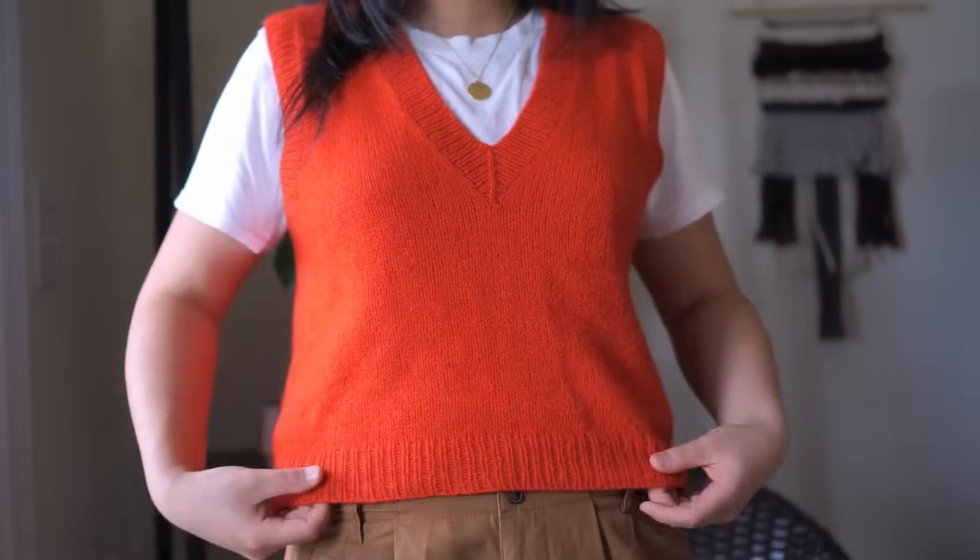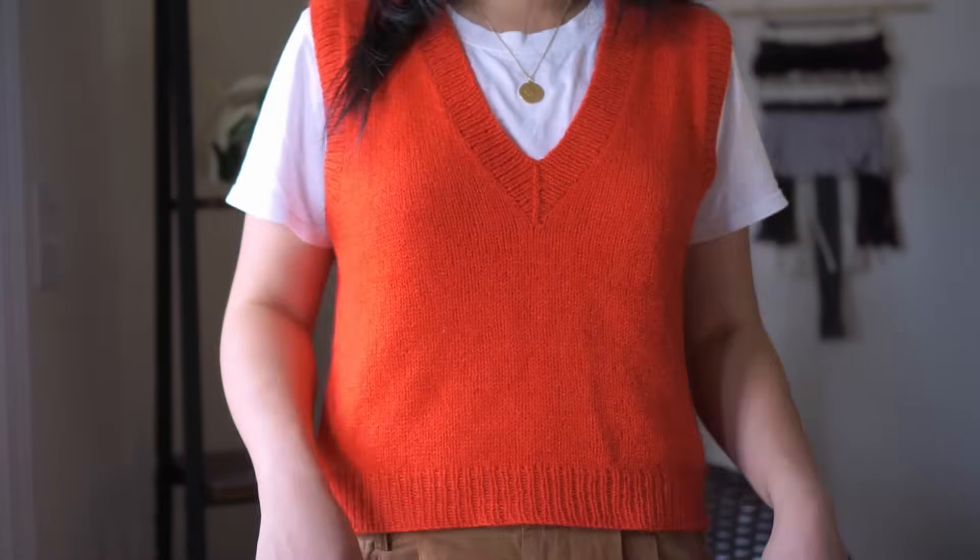My first finished object is the vest I'm wearing now — the Vest Number Two Spring Edition, knit in Knitting for Olive yarns: their Merino and Soft Silk Mohair, both in the color Blood Orange. I'll stand up so you can see it — my belly button is right here, I'm wearing high-waisted trousers. This is overall a little bit shorter than the previous version I made, but I'm happy to have something that fits a little bit differently. This is my second time making this pattern.